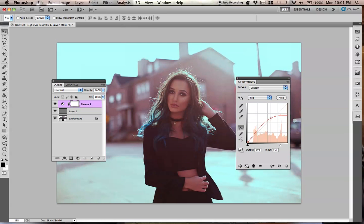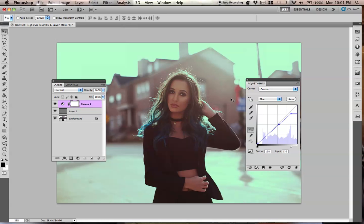I don't really use a lot of crazy colors on curves just because I like to keep it a little bit more natural, but I am trying to use some different colors, as you can see. Go from red to blue. I'm not going to green, by the way. I want to add some different colors in here that I normally would not have. There we go. So as you can see, it's a little bit more green.